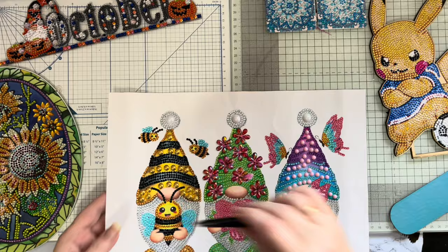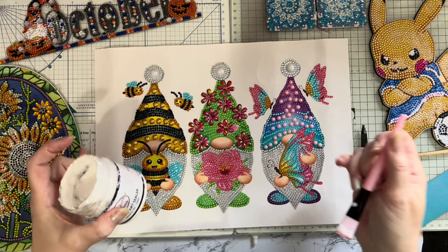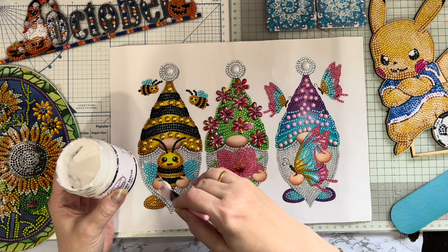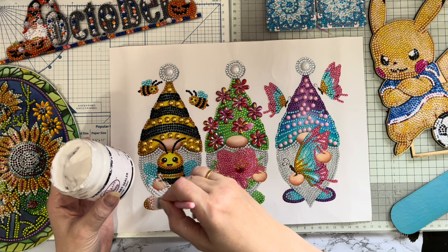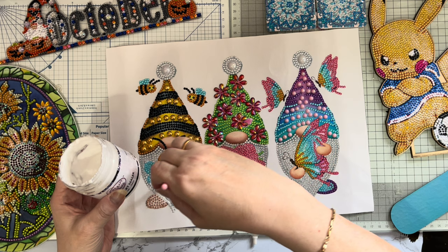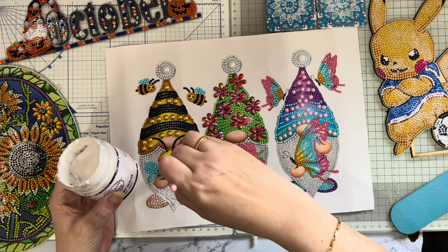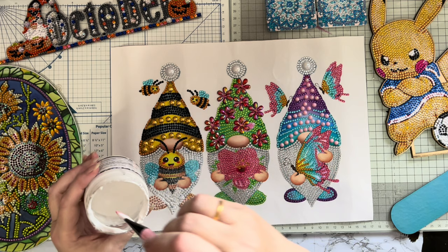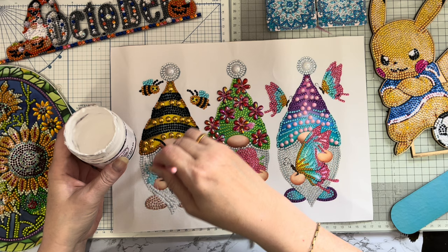There's a little bit of excess sealer in between the letters which has just dulled it - I'll see how that dries and might need to experiment a bit more. I'm going to seal this canvas because I want to cut these out, making them into fridge magnets or stickers. Just going over and anywhere on a special drill canvas where there aren't any gems, I try not to put any sealer if I can - I don't want a layer of sealer on the canvas part with no gems.